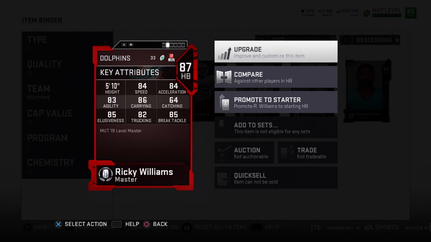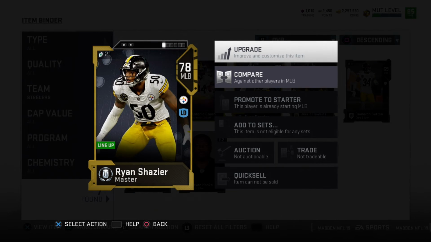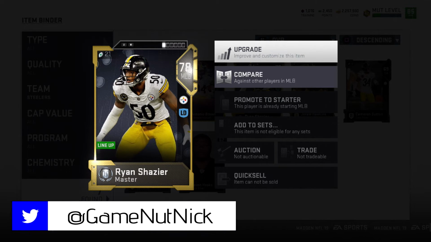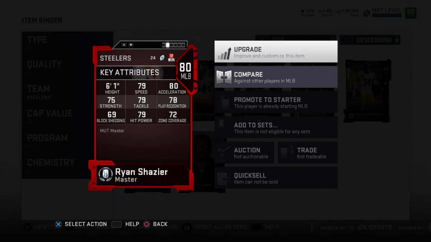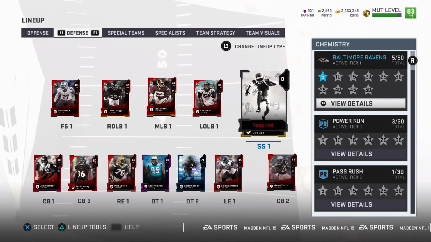So just a quick update on a couple of our master cards. Of course, level master Ricky Williams, he is now an 87 overall. The stats are looking a lot better on this card as we continue to upgrade him. And our mutt master Ryan Shazier, he's a 78 overall, but I got a couple more of those collectibles, was able to boost him up to now an elite status. We've got him as an 80 overall. You guys can see the border of the card actually changed, but the stats still really aren't all that great.